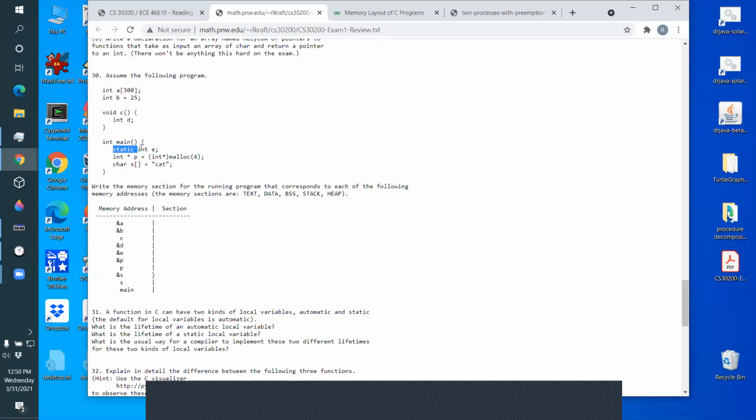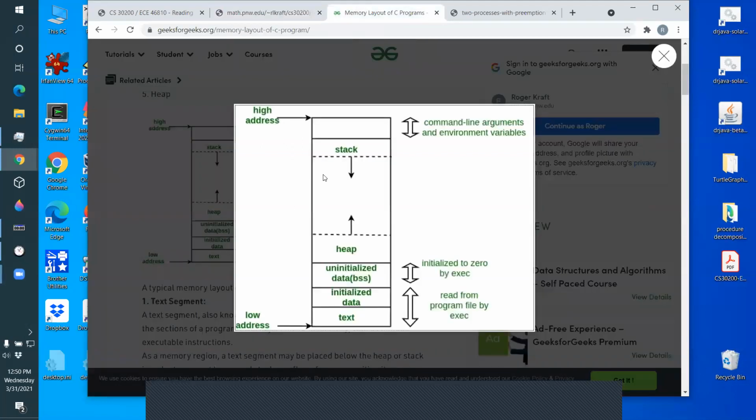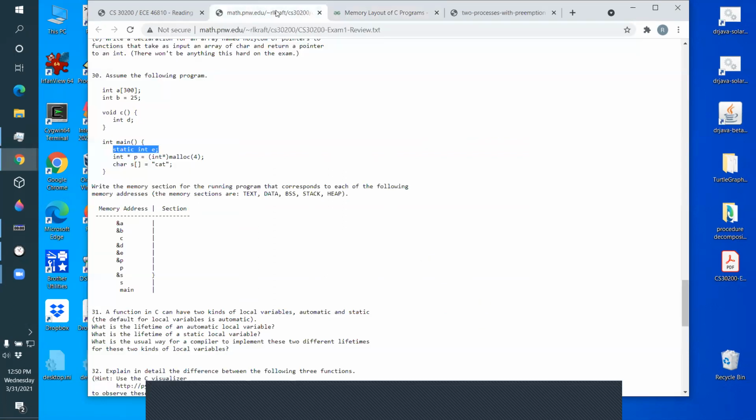So the static local variable is put in the data section along with the global variables. That way, when you call the function, its local variable is sitting there in the data segment. So the static variable never goes away. Okay.